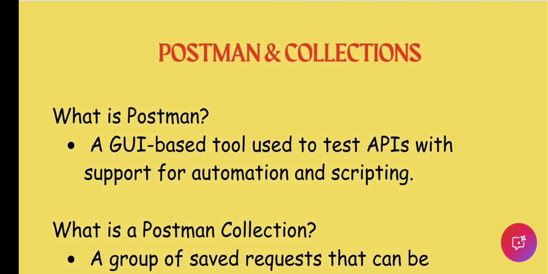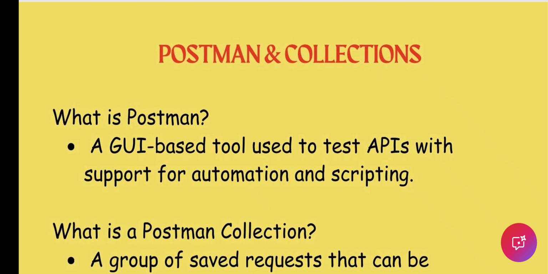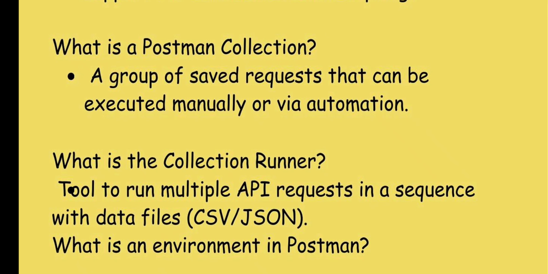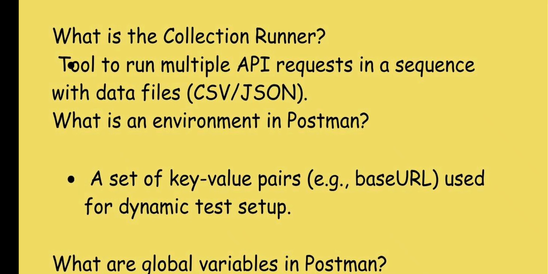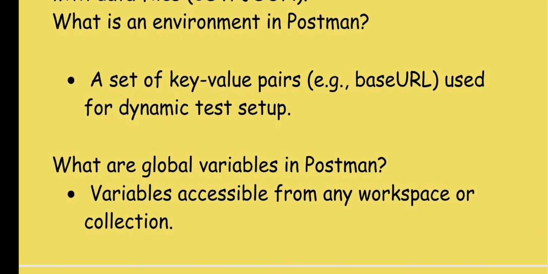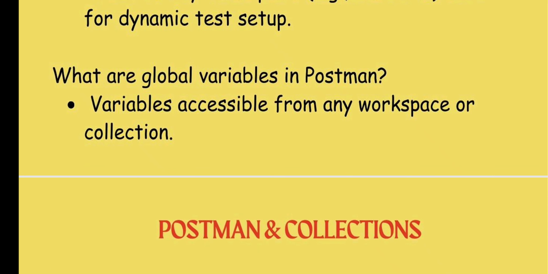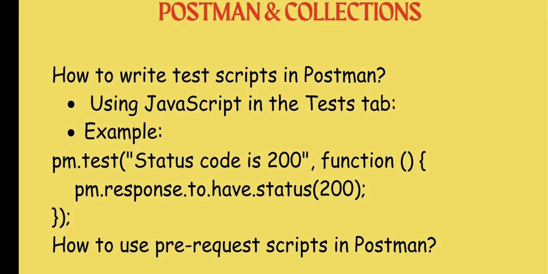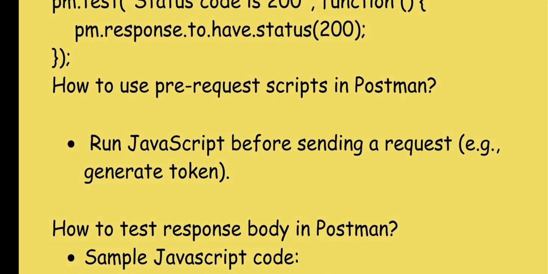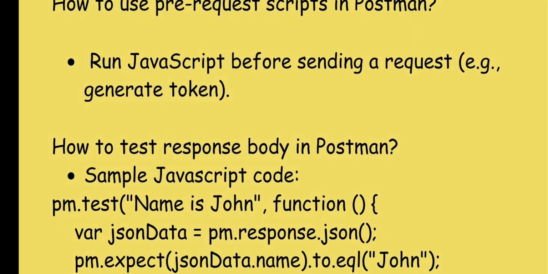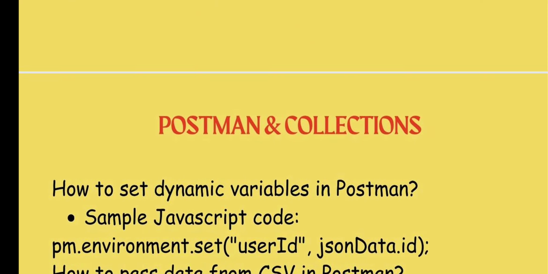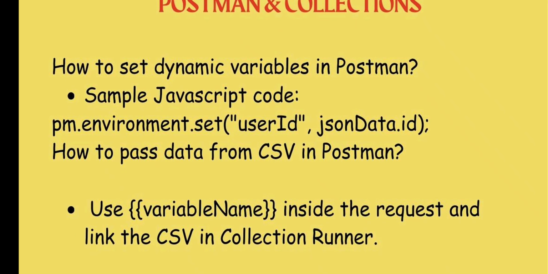Okay, this is the next section where we are going to discuss Postman and collections. What is Postman? What is a Postman collection? What is a collection runner? What is an environment in Postman? What are global variables in Postman? How to write test scripts in Postman? How to use pre-request script in Postman? How to test response body in Postman? How to set dynamic variables in Postman?